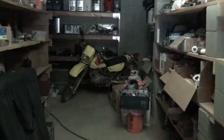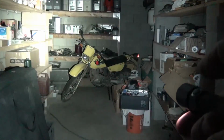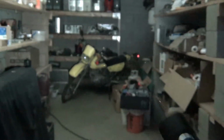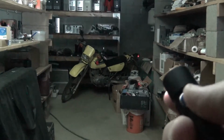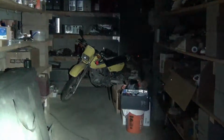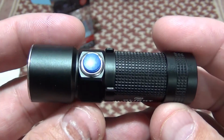104 meters of throw. Now I'm going to give you guys a strobe warning. There's the strobe. It's a very constant strobe. But I hope you enjoy these night shots with this light. I really like this one. Pretty cool. I like that the switch has a positive clicky sound. Not that I want to be making a bunch of noise, but I like to, I don't know, maybe I'm crazy, but I like that kind of clicky sound. It's almost like the flashlight's acknowledging that you pressed the button or something. Maybe I'm crazy. Wow, those were some good night shots.